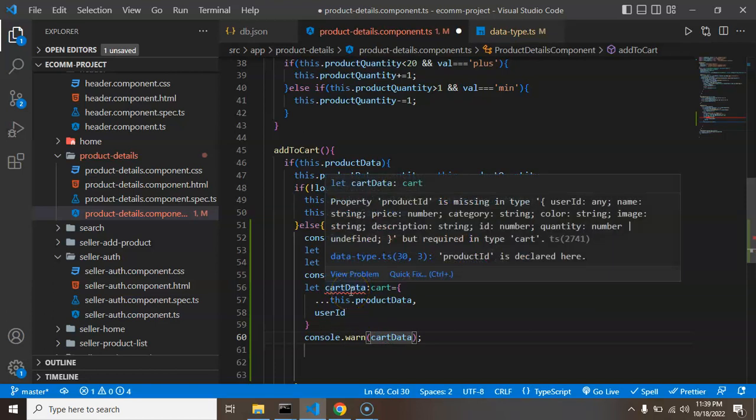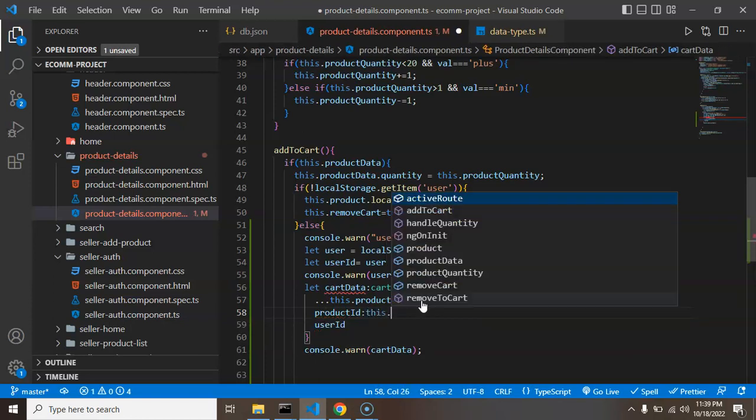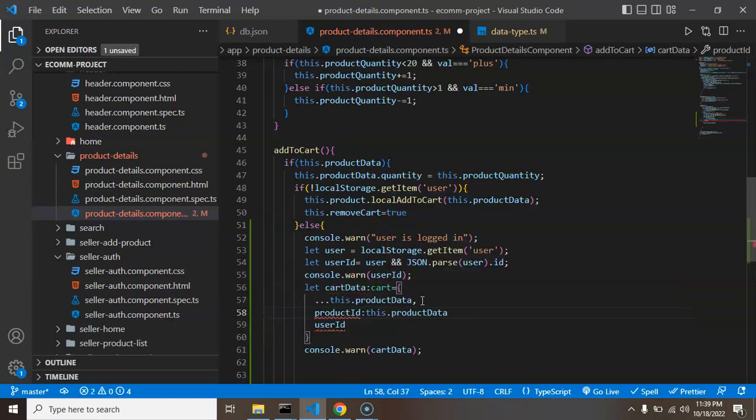Okay, so here you can see that productId is missing from there, right? Because we don't have productId there. So to add a product ID, just add one more key here, productId, and we will get it from this.productData.id. Yeah, and at last we need a comma.